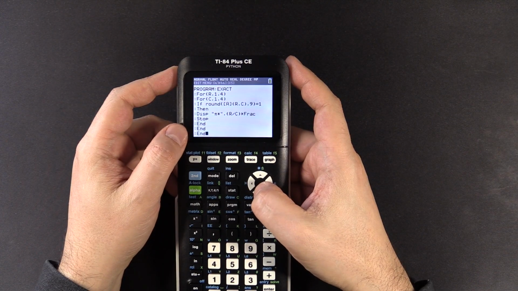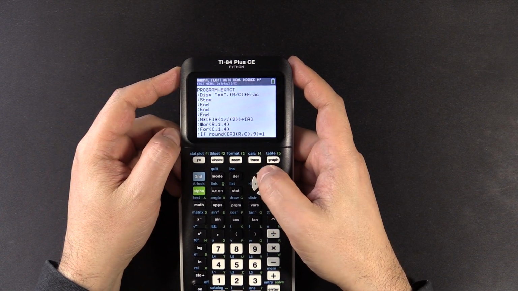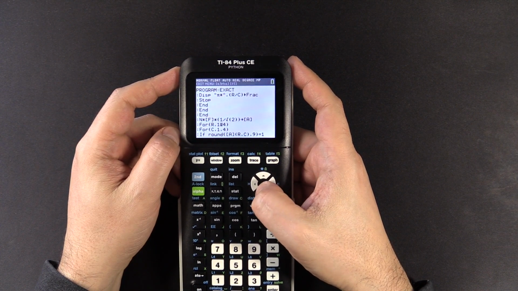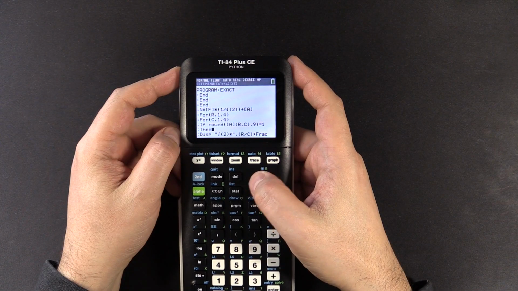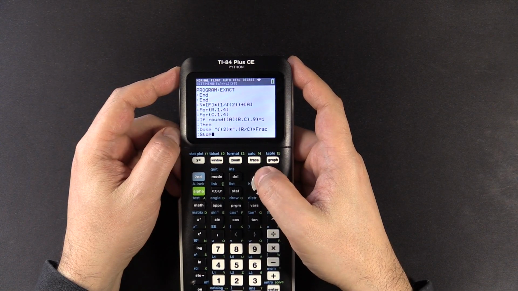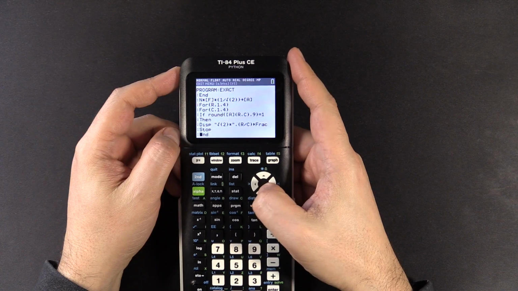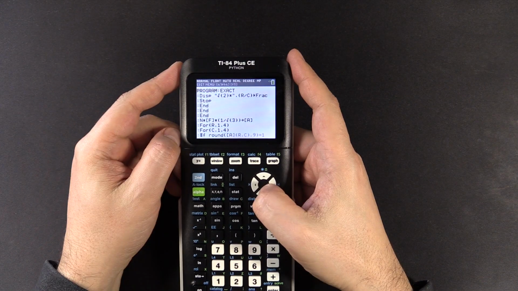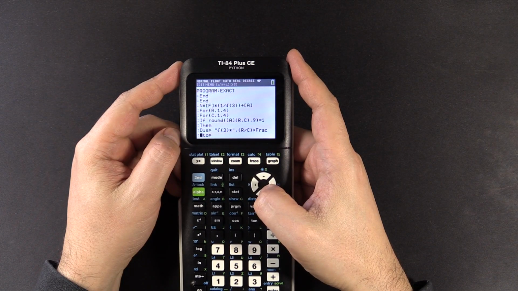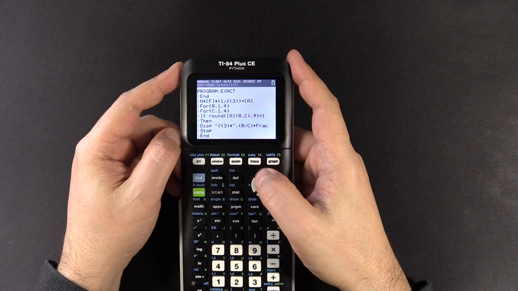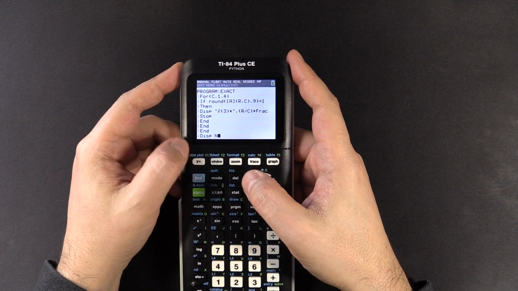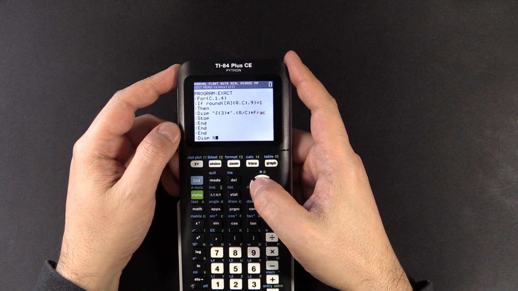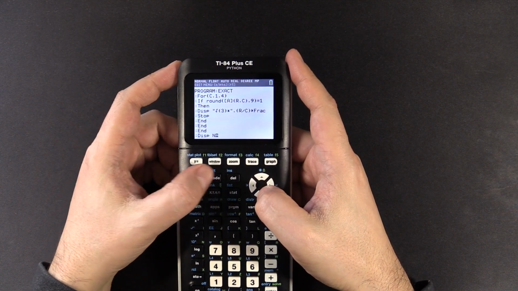End statements to close the loops, and here we just do the same, except instead of checking for pi, we check for square root of 2. Same thing. If it's equal to 1, we stop and display square root of 2. And then we repeat the same thing for square root of 3. If it is, then we stop and display square root of 3 times the fraction. And here at the end, we just display the number n back to the user. That means we haven't found the solution. We just give the original number back.